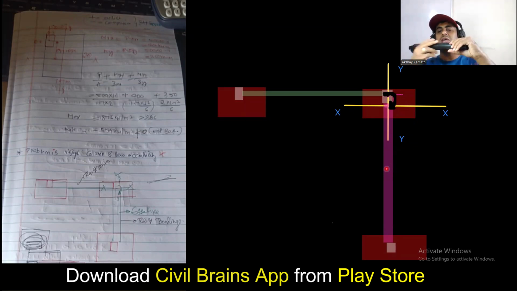But if I give a beam in this direction, your moment is coming like this. So now your beam is in this direction. What is happening? If you're giving a beam in this direction, this particular moment is trying to twist. So it's a twisting moment. It's not able to take your bending. Your moment is like this.